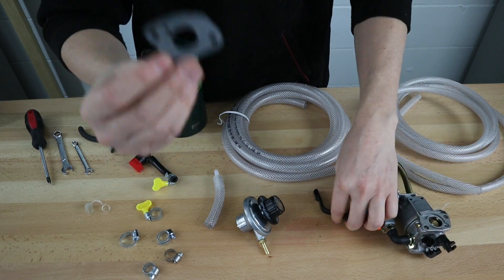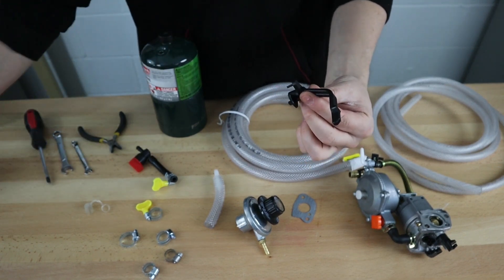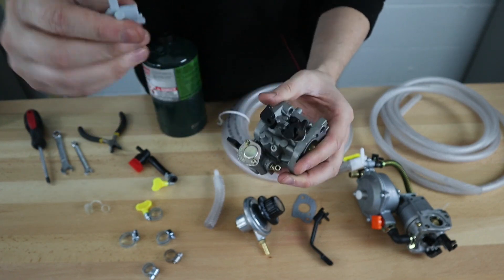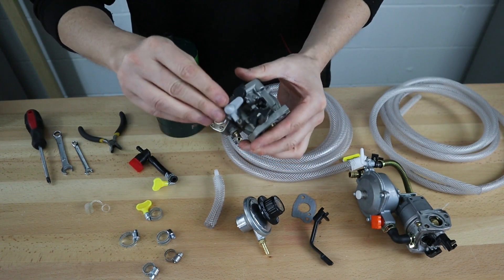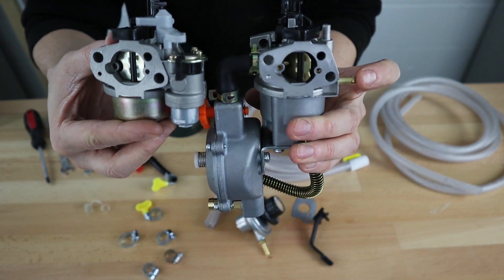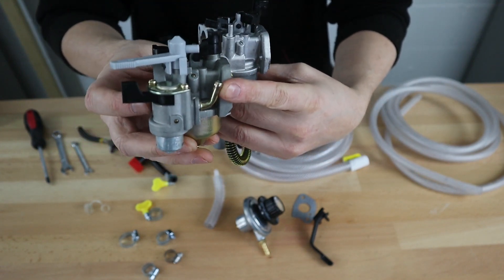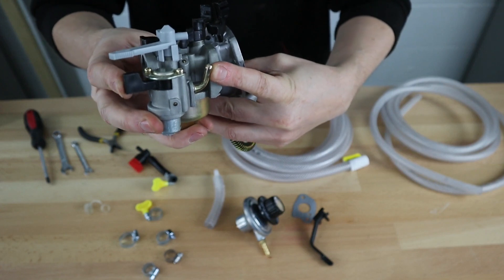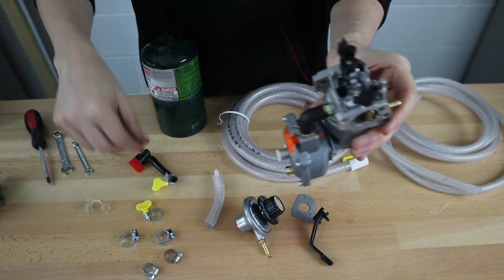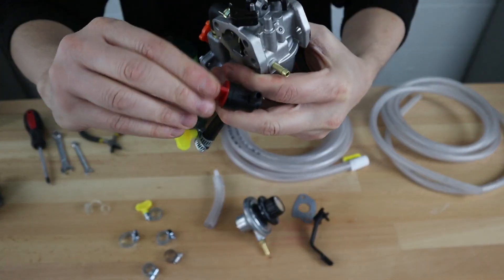With the carburetor, there's typically going to be a few gaskets — you will need to replace the gasket. Make sure that you have the right choke lever for your application. If you have one of these carburetors you're replacing that has a shorter choke lever, you will need to take that off and replace it on the propane carburetor. When running for gasoline, the intake is going to be on the side for the dual fuel carburetor, whereas it's in the back for a gasoline-only carburetor. The gasoline-only carburetor has a built-in shut-off valve; this one does not, so you may need an extra length of tube for your gas line as well as a separate shut-off valve.